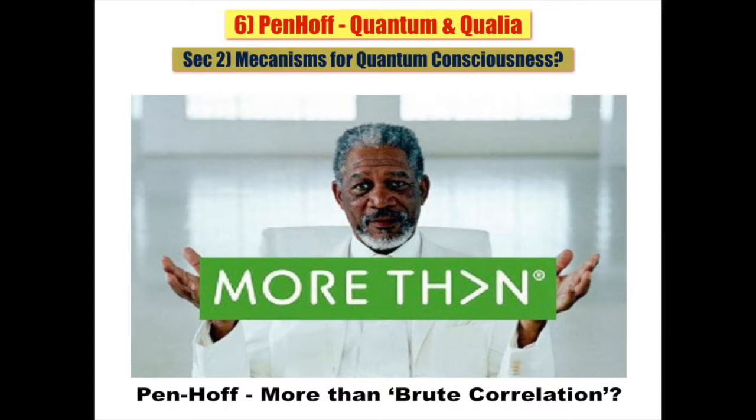Gray speculates, however, that there might indeed be something more to be hoped for from the Penrose-Hameroff theory. He says, both functionalists and physiologists have so far been content to rest with their correlations as indeed brute. Neither have anything to say at all about the nature of qualia. These just are either identified with function or, in Churchland's graphic phrase, secreted by the brain. The Penrose-Hameroff theory, in contrast, does say something about the nature of qualia. They are superpositioned patterns embedded in fundamental space-time Planck scale geometry.